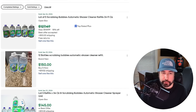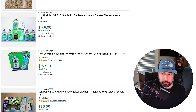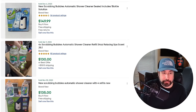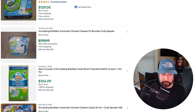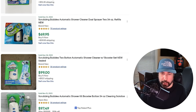Next is the Scrubbing Bubbles Automatic Shower Cleaner. I found one recently at a Goodwill — brand new in box with some extra refills. You would not think this is valuable, but it sells great pre-owned too. It just hangs on the shower head and automatically cleans your shower. The automatic refill cleaner also sells great. It's a discontinued product that people liked and they're still looking for them. Even the flushable refills — a box of 12 sold for $104. The Automatic Shower Cleaner is the key item to look out for.